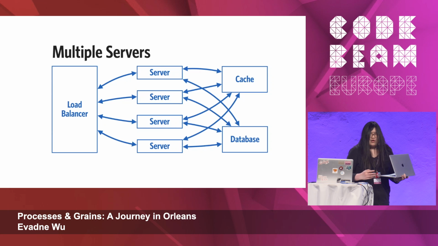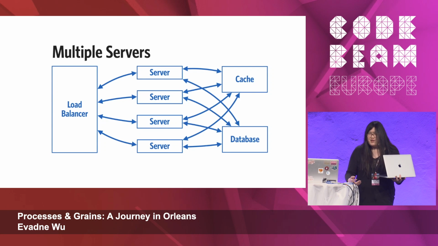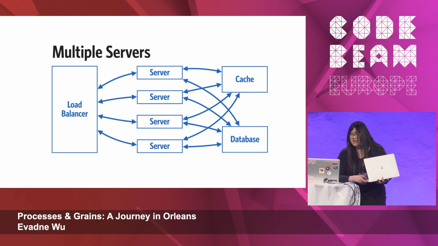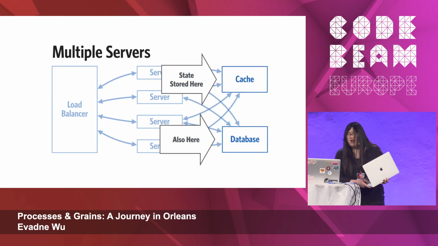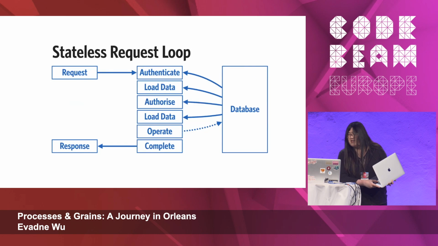Maybe you added a cache server, or maybe you would be like me, and you may have added four cache servers, or even an entire cluster of caches. Well, now you have even more problems, because your state is stored on even more computers, and they're all away from where the logic actually is. So basically, this is the idea of Orleans.